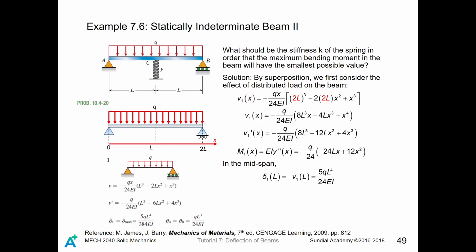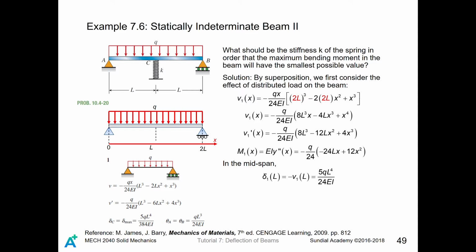So to solve this problem, the first step is still we remove the load by the spring in the middle of this beam, which is RC. Okay, so we set it as redundant, then the whole beam will become a simple beam, a simply supported beam with a distributed load of intensity Q over the entire length.